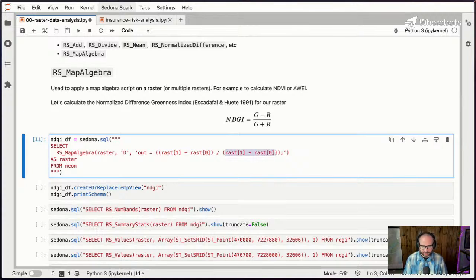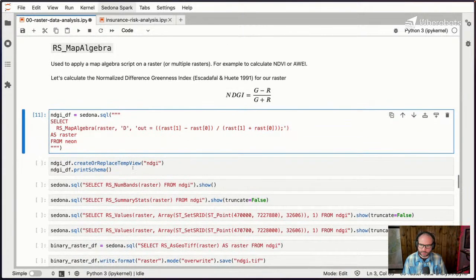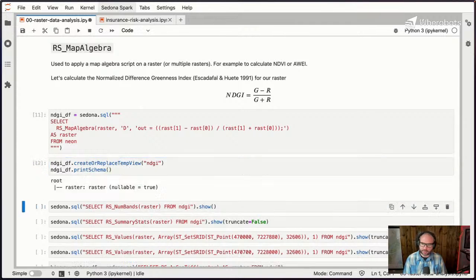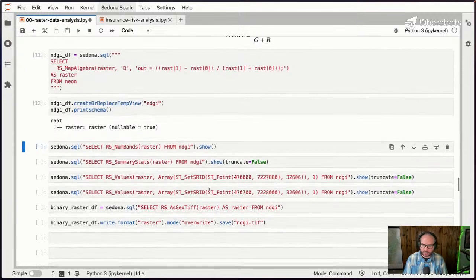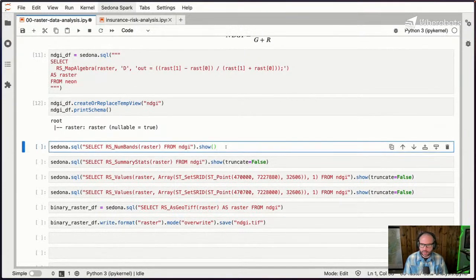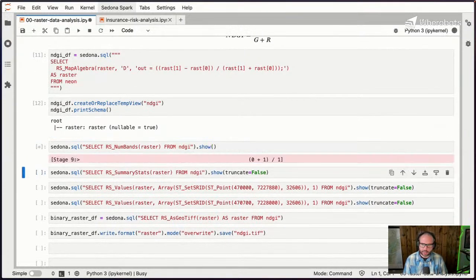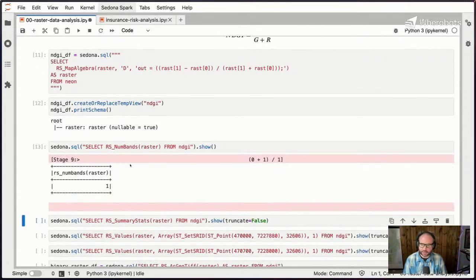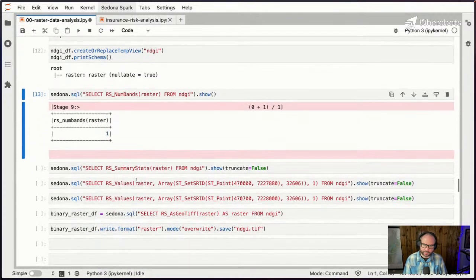So the normalized difference between green and red bands. And this is done for each pixel in our image. Then we're going to create a new view called NDGI. It's important to note we end up with a new raster. This NDGI is a new raster, but it just has a single band.